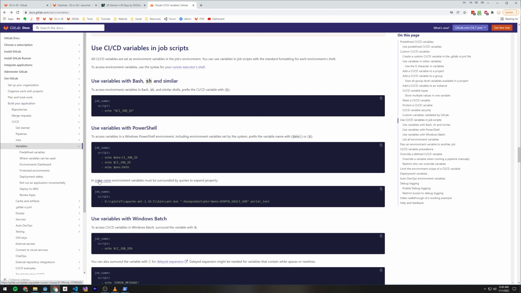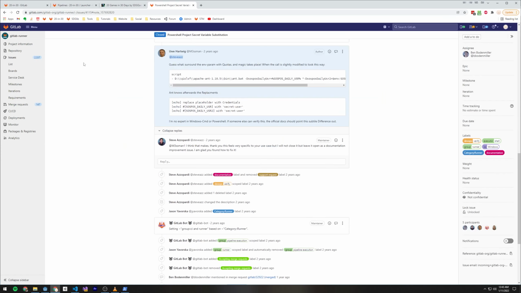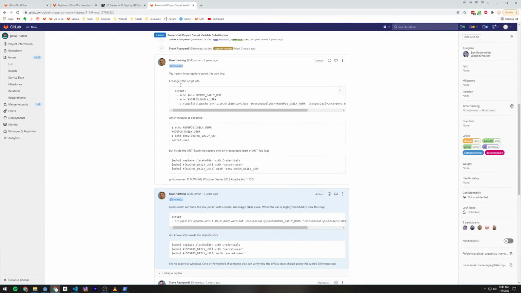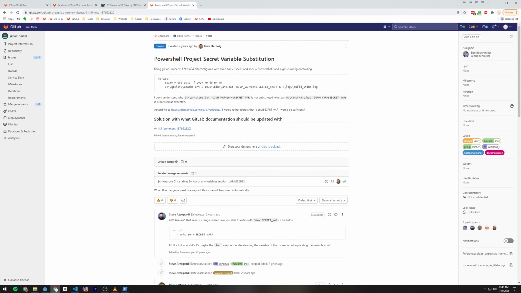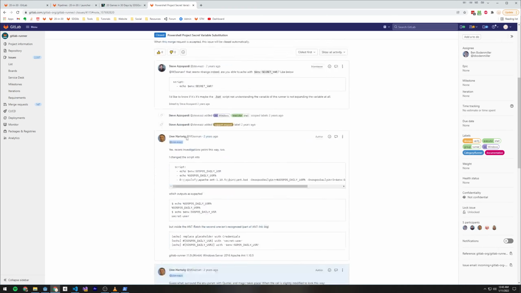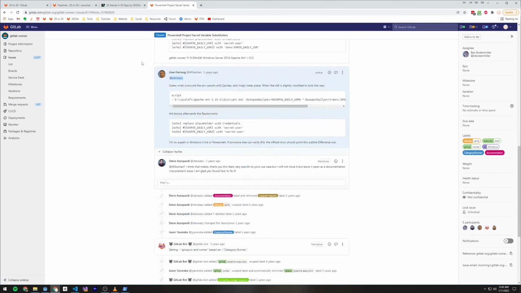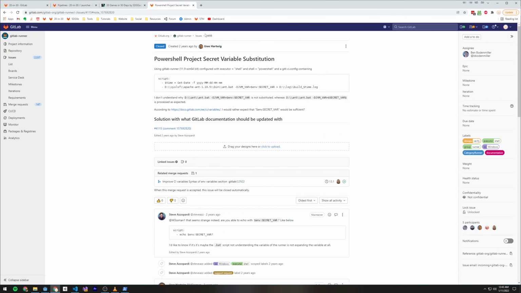Oh, here's a note in some cases. Okay, I think that's what I need. And I click here, and all of a sudden I am looking at a closed pull request, and I have to read through this whole thing to try to figure out what was going on. And that's just the nature of open source software, I suppose. I'm getting way too good at reading random pull requests online.